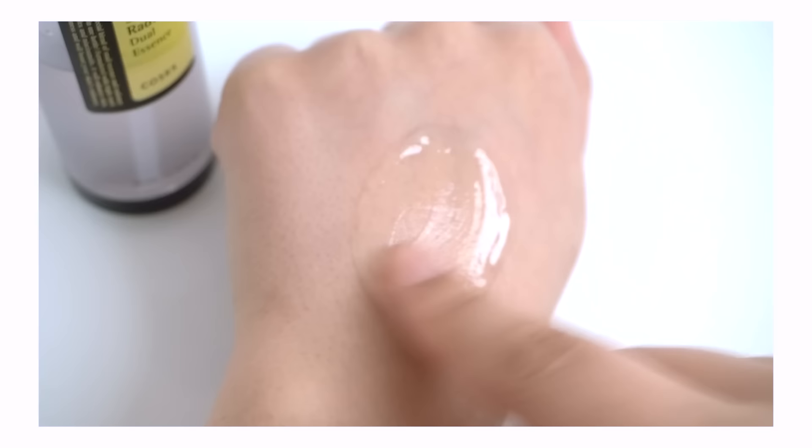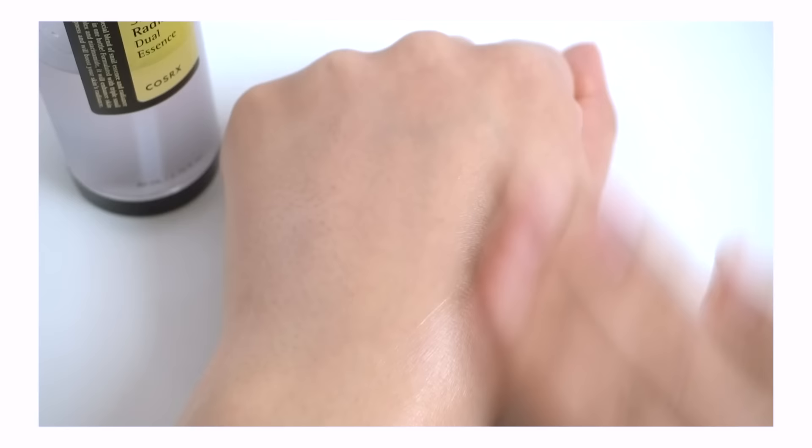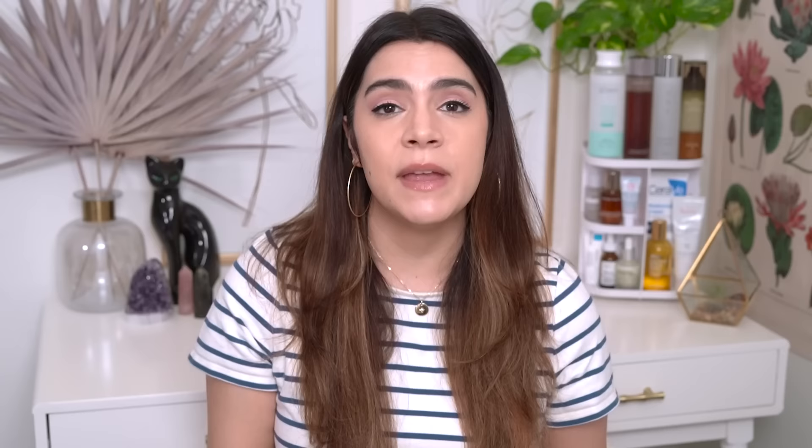When you pump it out, you'll have to do a little mixing on the back of your hand before applying it to your face. You're going to feel all that beautiful hydrating, plumping goodness from the OG Essence, plus a little bit more moisture. It's not heavy and it's not greasy, but there's just that little bit of skin nourishment — there are a few lighter weight oils introduced into the mix. They're not greasy, but they just help comfort the skin a little bit more. It still has really good absorbency, still not sticky or slimy. After using this for a good amount of time, your skin will start to feel firmer and a lot brighter.